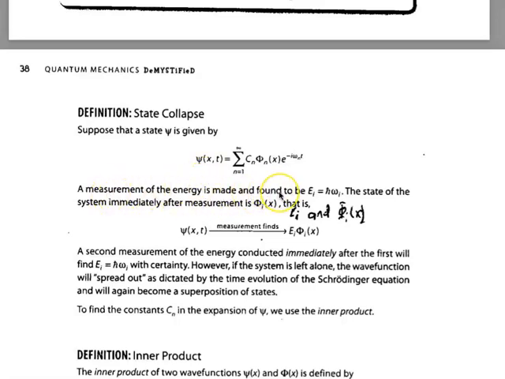What are the possible results of the energy? The energy is going to be one of those particular unique quantum energies that you can get. The system can't be in any sum of these energies. It's going to be in one or the other. And right after the measurement, the system is going to be in the corresponding phi state. If you measure this psi, it will hit on one of these particular energies, E_i, and the system ends up in this phi state. We call that state collapse.